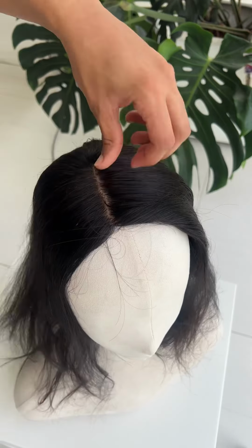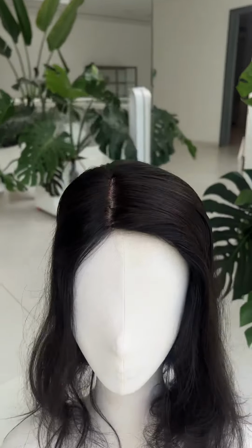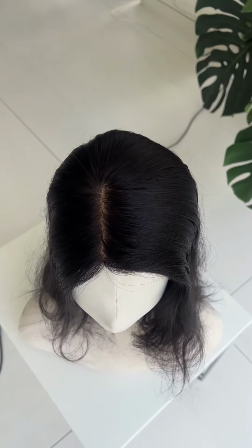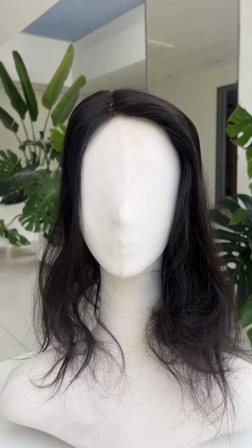Now this is the final result. This entire process actually helps depuff the topper as well. So I recommend anybody who gets a topper to first do this before they put it on, because this will help set the topper much better.